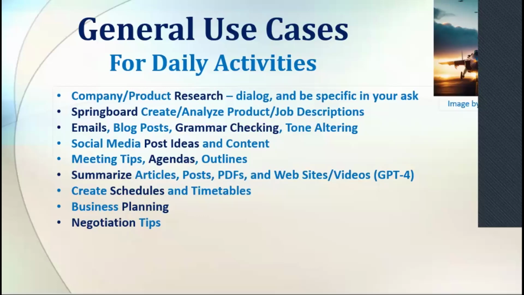Social media post ideas and content. Again, the idea of creativity of AI is based on your creativity, but it will give you tens or hundreds or thousands of ideas, names, titles. I actually often like to use alliteration when I ask in a prompt saying, okay, give me the names, 5 words or less, and use alliteration for this particular topic. I'm trying to come up with a name for a session, a seminar, a blog post, a book title, an article title, whatever it might be.